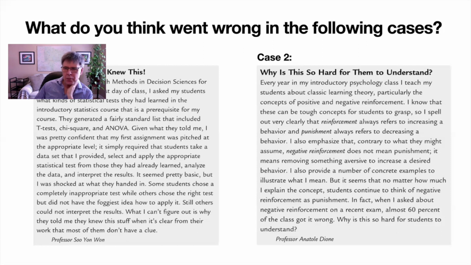So what we're going to do is put in the chat a link to a page showing you these two cases. I think it's already hitting the chat. MJ's got it? Yeah, terrific. Thank you. And maybe put you into groups of 4 or 5, MJ, and see what you can come up with. What do you think went wrong in these cases? What was the problem with prior knowledge? It's a little bit tricky, but see what you think were the problems. So you want to go ahead and do that? We'll just spend maybe 5 minutes.